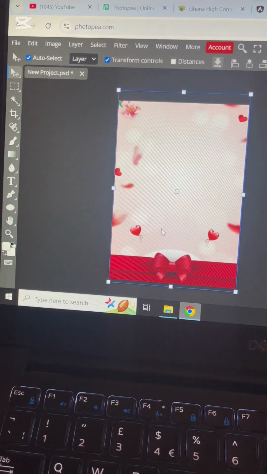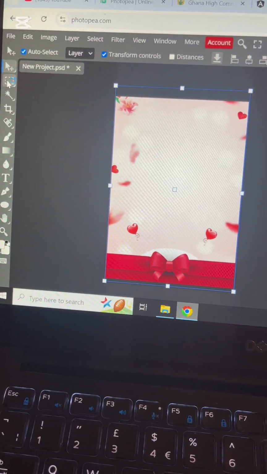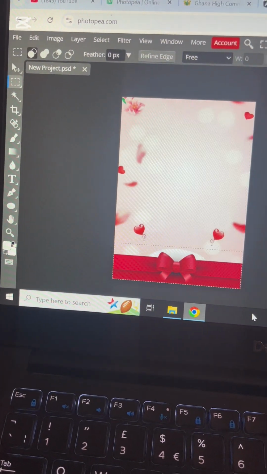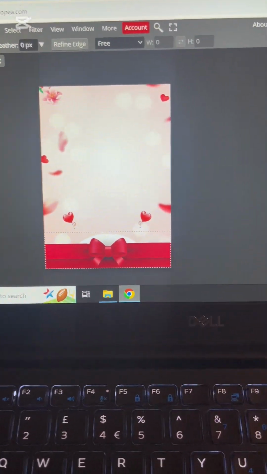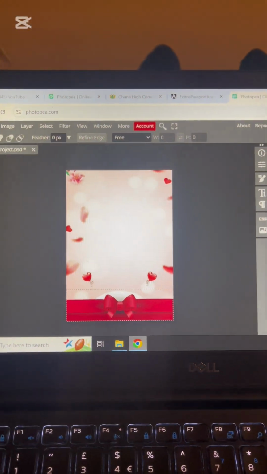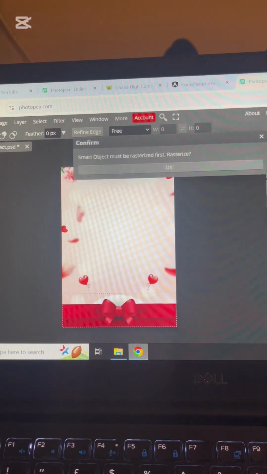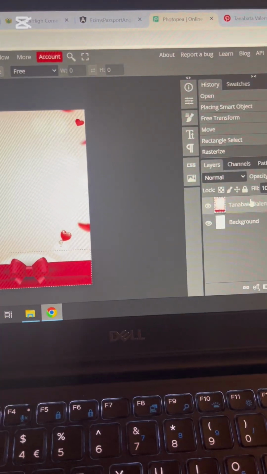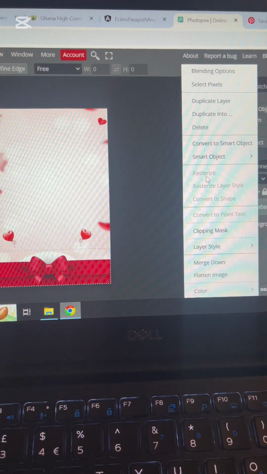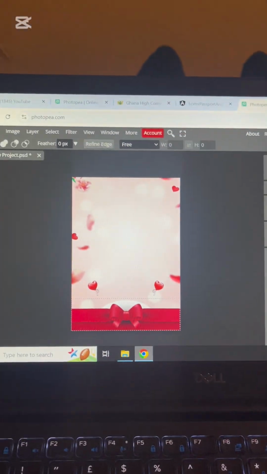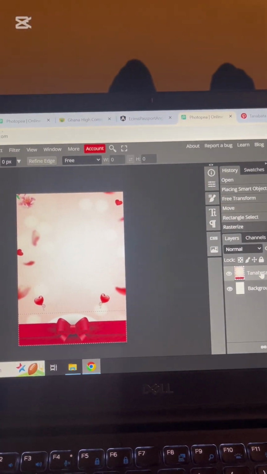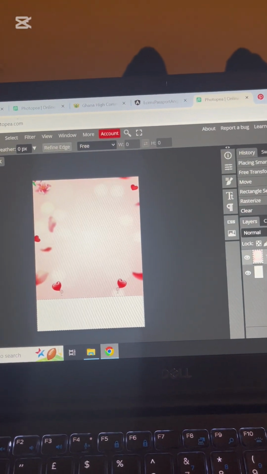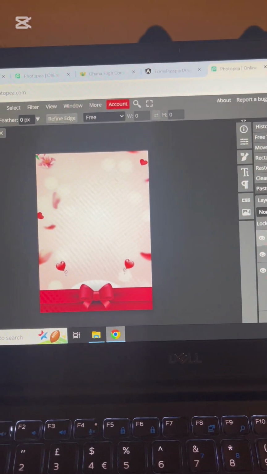So this is it. Then with the help of the selection tool, with this one, I'm going to make a selection here. Then with this layer selected, let's do cut. So first of all, let me rasterize it. So right click and you rasterize layer, then Control X to cut, then Control plus Shift plus V to paste in place.